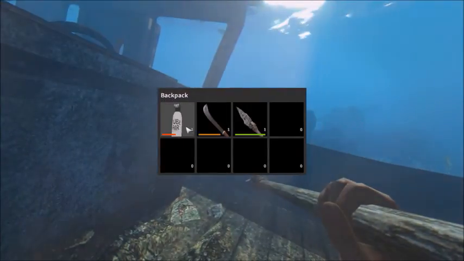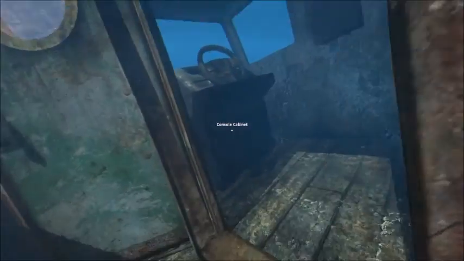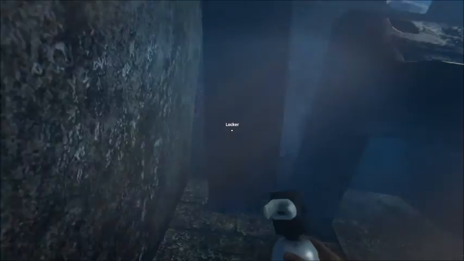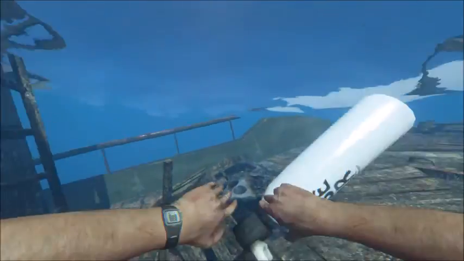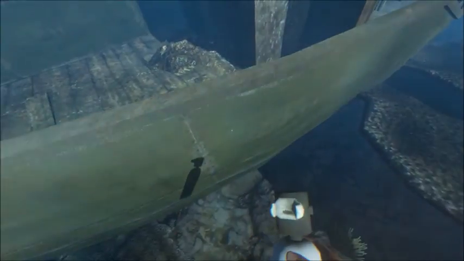Pull out my air tank. Engine. Oh, nice. Take you. Take you. No, we need a propeller for engine parts.